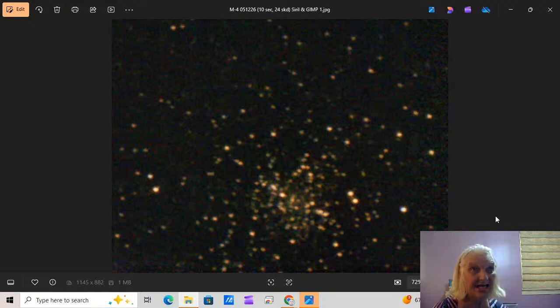Nexstar SE telescope, and using a planetary camera with a small sensor, you zoom in on this globular cluster, and it looks like it's right next door. Look at that. Look at that. And we got mostly yellow stars. We got a nice white one here. I think this is sort of a white one here. But gee whiz, this is just amazing.